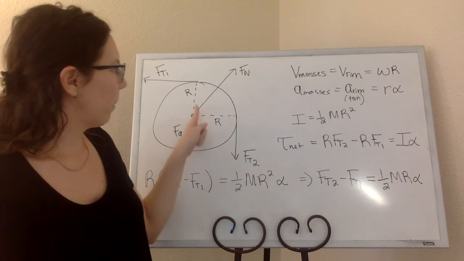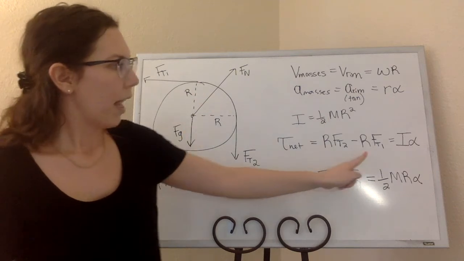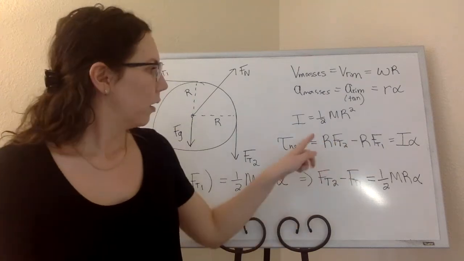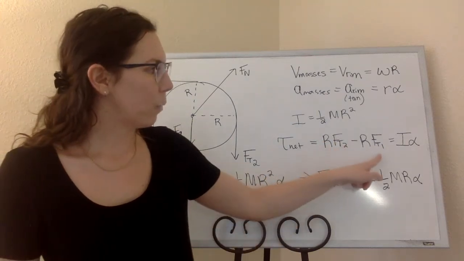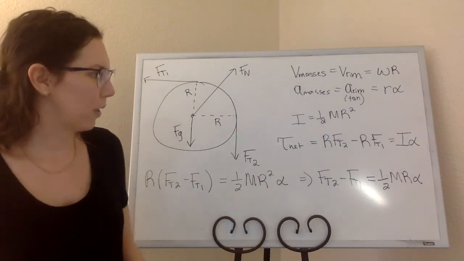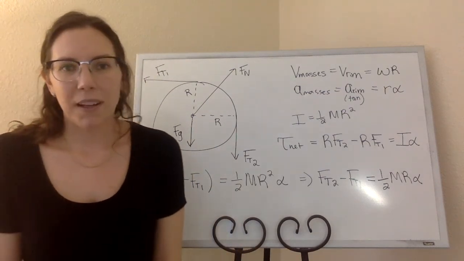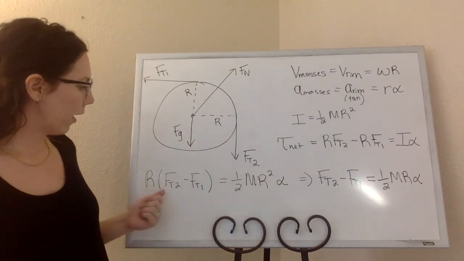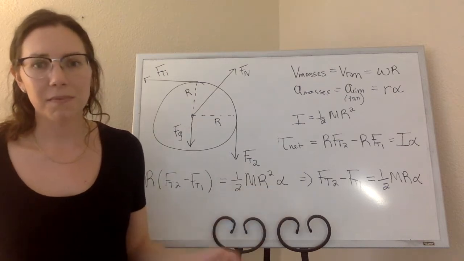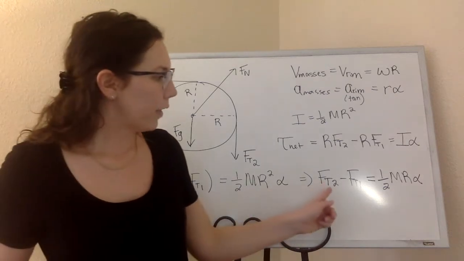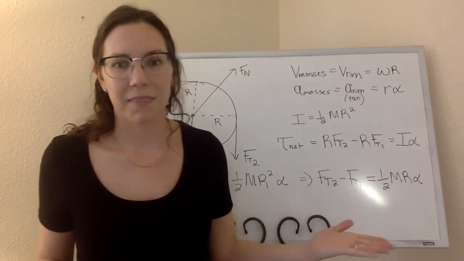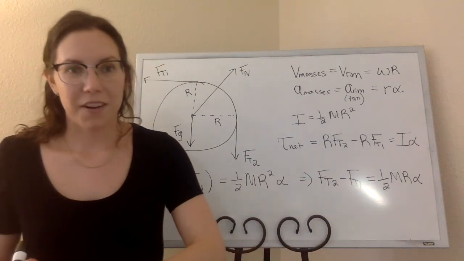Okay, so the net torque, we have r FT2, which would cause a positive torque here. And then the distance from the pivot up to this one is still r FT1, but negative, of course, now it's in the negative direction. So r FT2 minus r FT1 equals I alpha. That's our definition for net torque, just on the pulley here. Then I can plug in that moment of inertia, so we'll have r times (FT2 minus FT1) equals 1/2 mr squared alpha. And just to simplify for now, FT2 minus FT1 equals 1/2 mr alpha. Now we're going to have three unknowns.